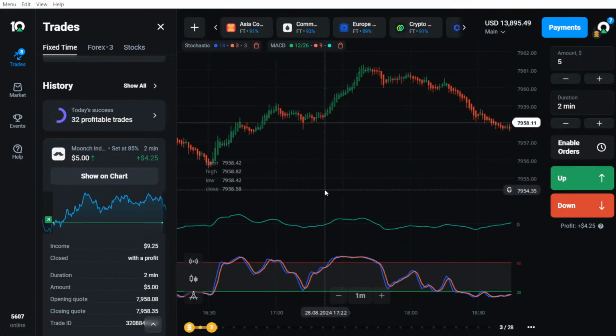Now just suppose I take an example of 20 trades each for 2 minute, 3 minute, and 4 minute, and I come to a conclusion that if I had taken 20 trades of 2 minute, I would have had 16 successful trades, for 3 minute 12, and for 4 minute 18. So I know that the 4 minute time is more favorable for me, so I'll apply the same. But there is a catch, guys. You can't rely on data taken early in the morning and implement the same throughout the day.